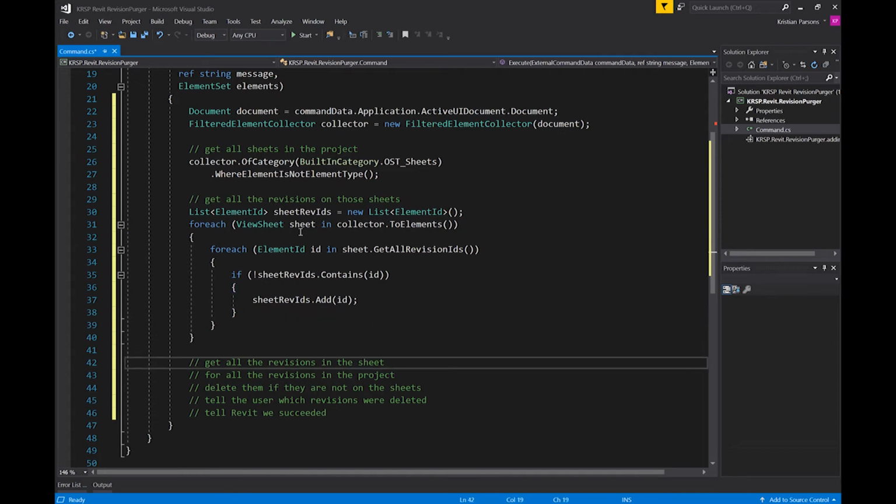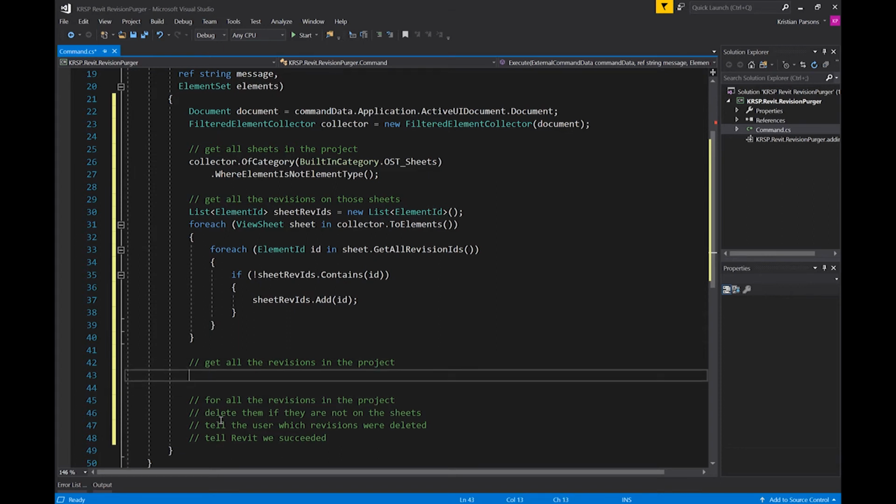What have I done here? Get all revisions in the sheet, get all the revisions on the sheet. Why have I got that twice? Okay. No, so that should be in the project. Right. Get all revisions in the project.